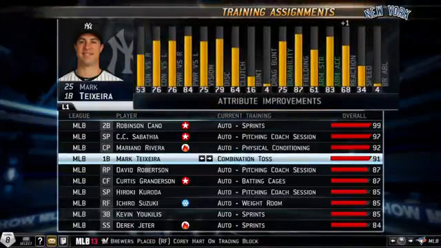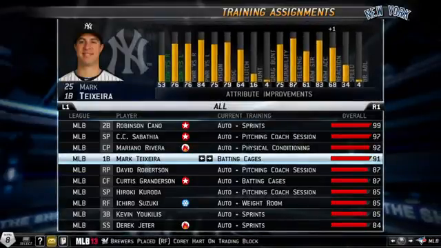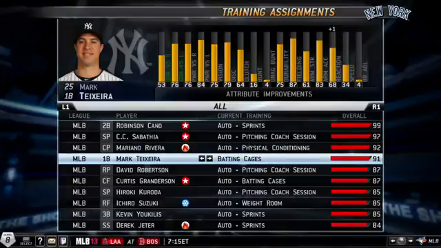As you cycle through a player's available training drills, you will see the attributes affected by it turn green at the top of the screen, so you know exactly what's being improved upon.